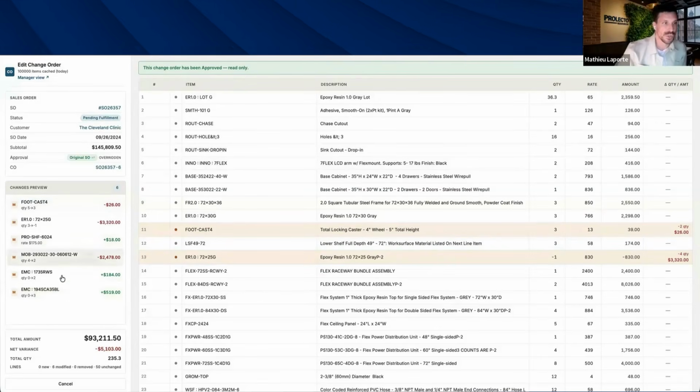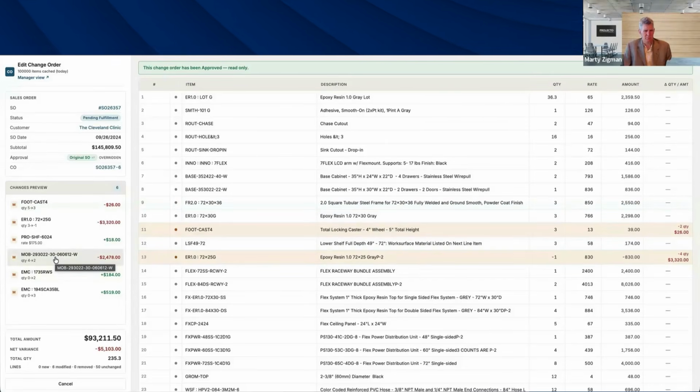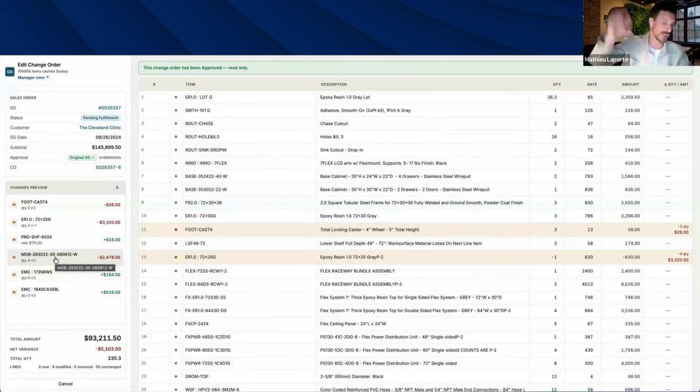For now, you see it only by the change preview, but just imagine having that change preview with the original order or project, depending on your structure. And then you can just see the entire change log so you can see it in one screen. Yeah, totally. That could be a really great addition.